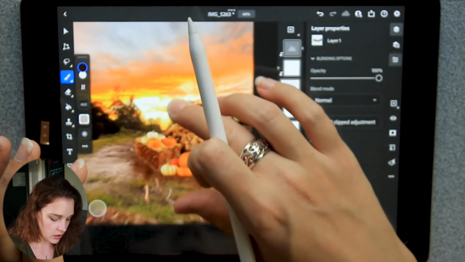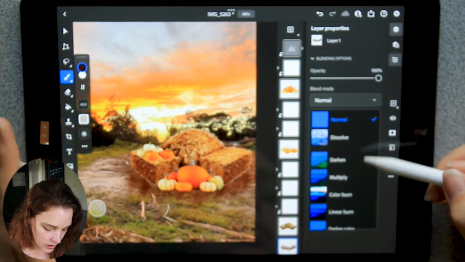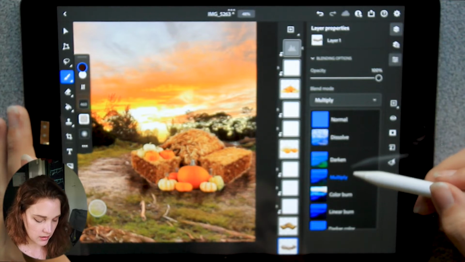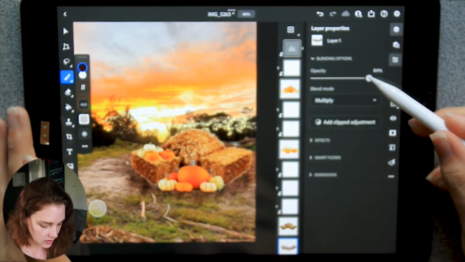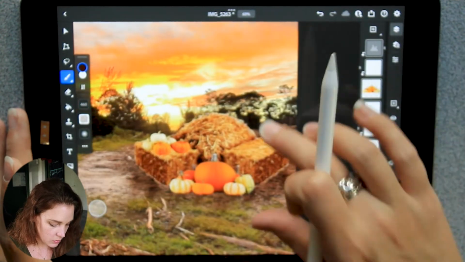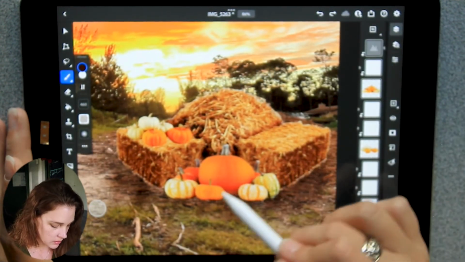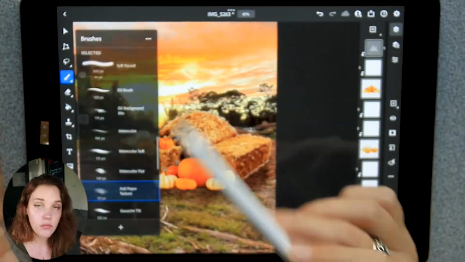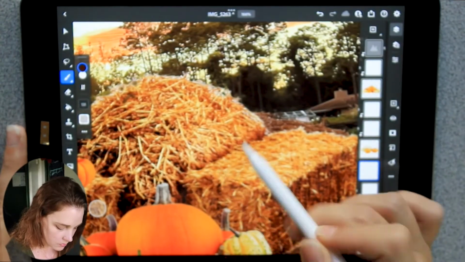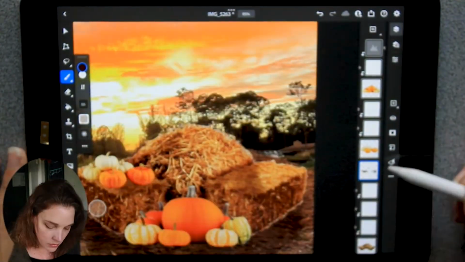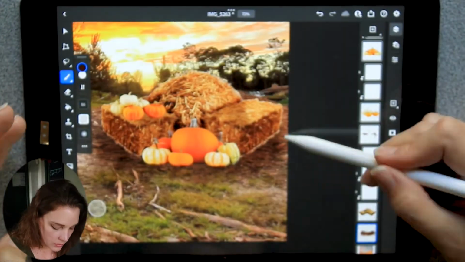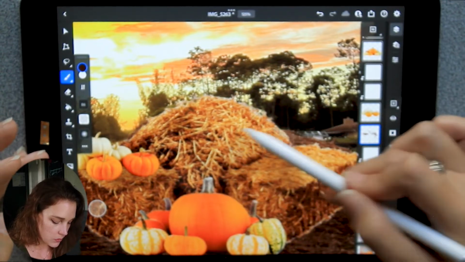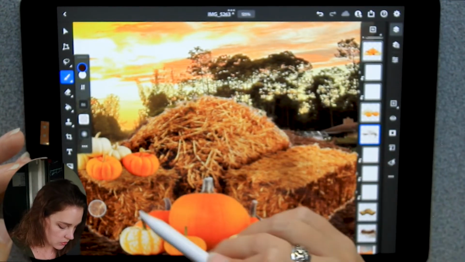The overall finished look of the shadow, we're going to do, I think, multiply looks really good at this point. Let's see, I could even bring the opacity of it down slightly. And I can add more of the shadowing at the base here. So I'm doing all this with the same brush, just the soft round brush. It's a very simple brush, it's defaulted in Photoshop, and you don't have to do extra downloads of anything.